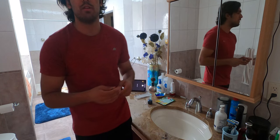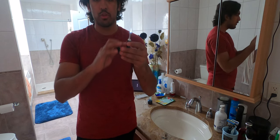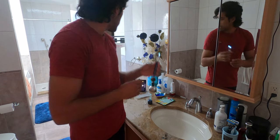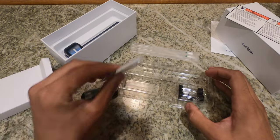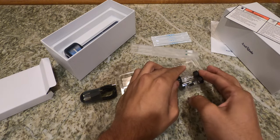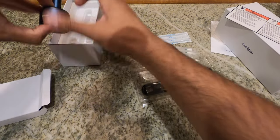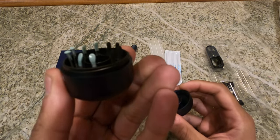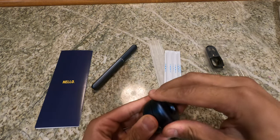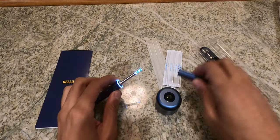Now let's take a look at Spade by Axelglad. Spade is a smart in-ear cleaner because housed inside this little technology is a 3-megapixel sensor that helps give you full 1080p resolution inside of your ear. It also has a light to illuminate inside your ear so that you can get all the wax out. The tip is interchangeable — inside the box you have several different other things you can use to change your ear tips and get more precise cleaning.